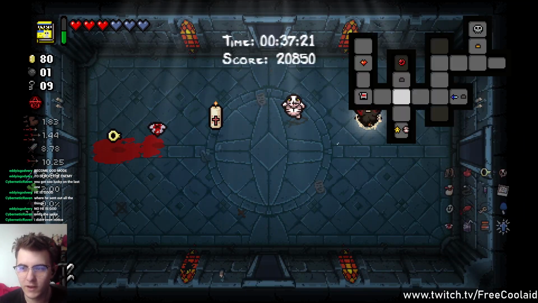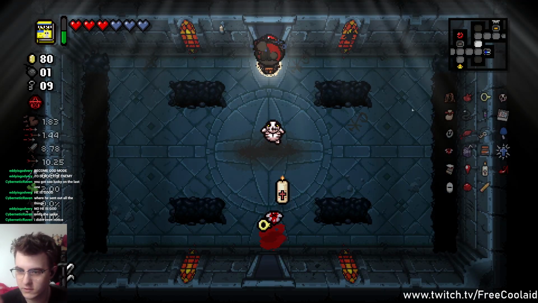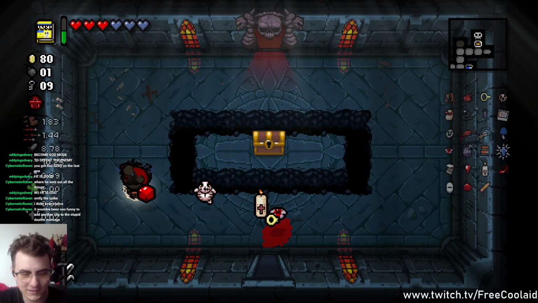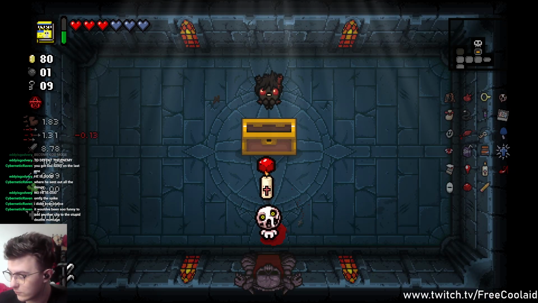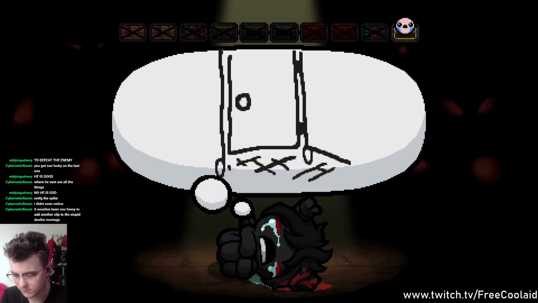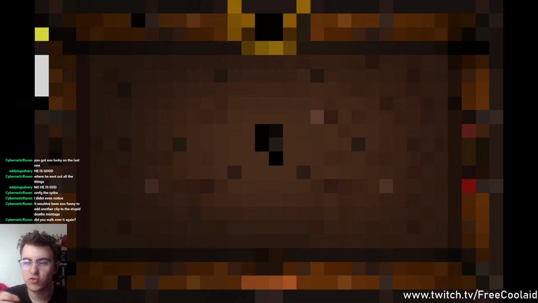Now I just have to pray that the items on the chest are good, because then I'll be able to do something. I don't want to have to fight Blue Baby with that again. Oh my god, if I had died there, I would have just cried. Let me get some sugar in me by eating this orange. Or eating part of this orange. I did, but this time I remembered.